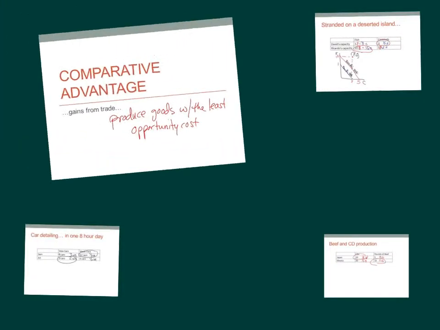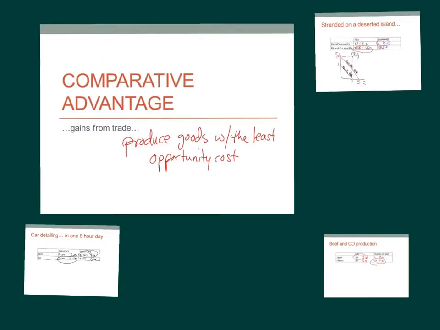Really what we want to look at first is the definition. We talked about gains from trade and comparative advantage specifically, but the definition of comparative advantage is to produce goods with the least amount of opportunity cost. So when you're deciding who's going to produce, or what country is going to produce, you look for the one that has the least opportunity cost, or the least amount that they give up, and then based on that you make your decisions as to what to produce. And then by trading, you can definitely gain some advantage that way.